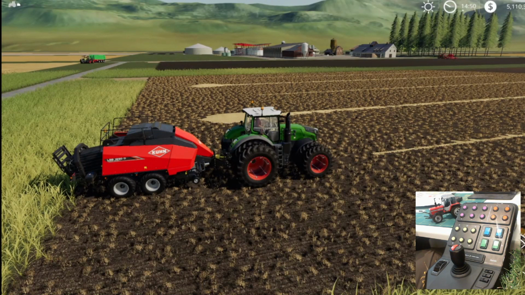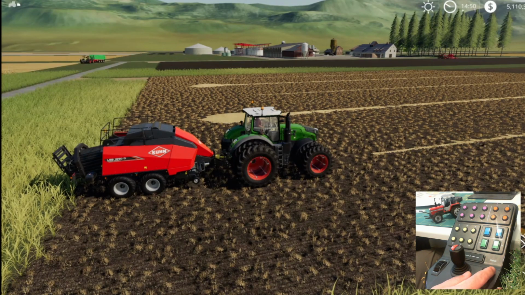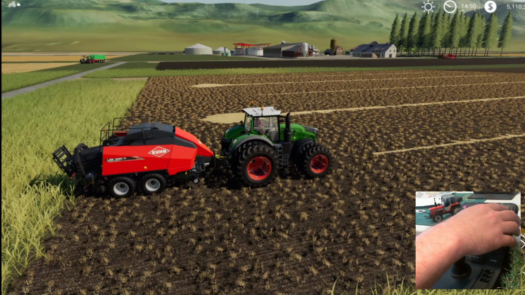So the next one is this guy, a baler. Also here, let's start up the engine. Let's put on the old help window. As you can see here, turn on baler and unfold all those things. It says which number you're gonna use. So to unfold it, it's number 5.